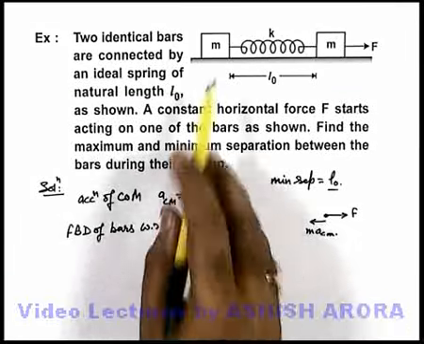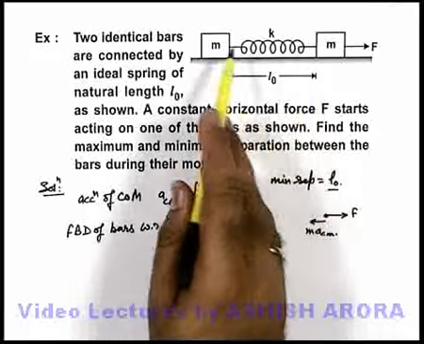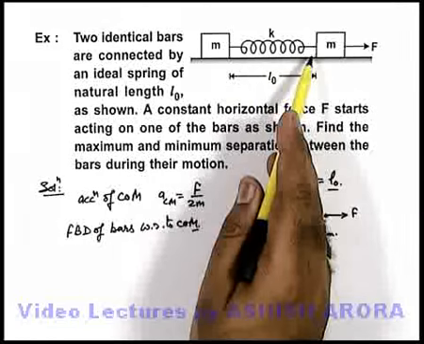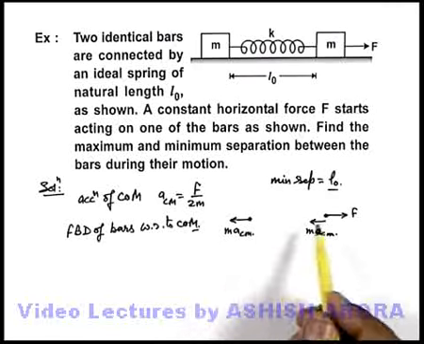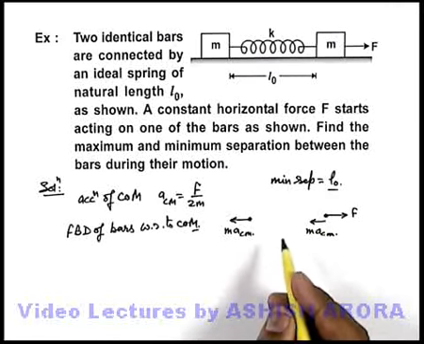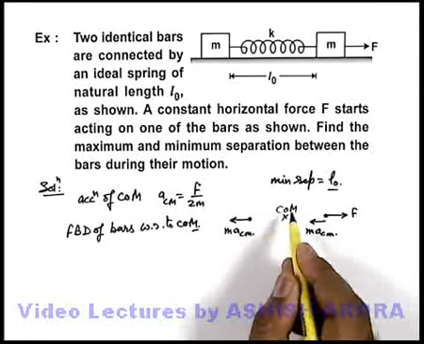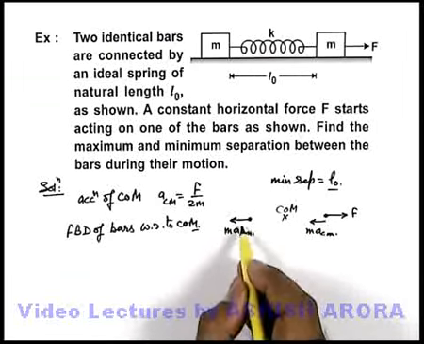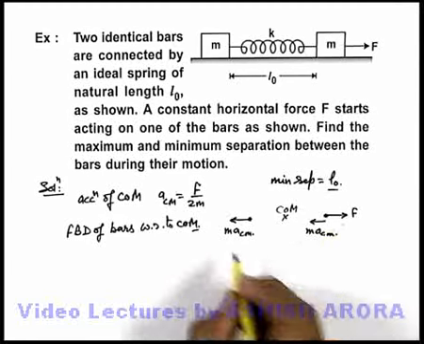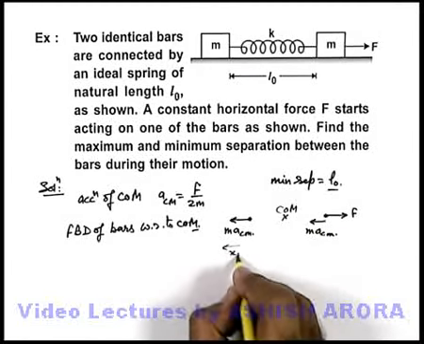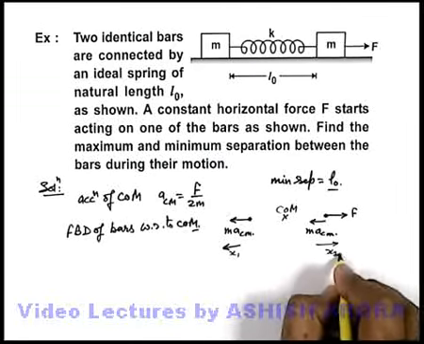As Kx, which is the force applied by the spring on the bars, is acting equal and opposite on the two, with respect to center of mass we'll ignore the spring force. So in this situation, with respect to center of mass, the first bar will be displaced toward left and the second will be displaced toward right. Say that the displacements are x1 and x2.